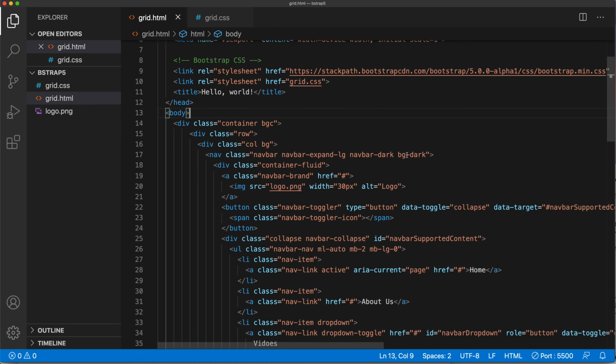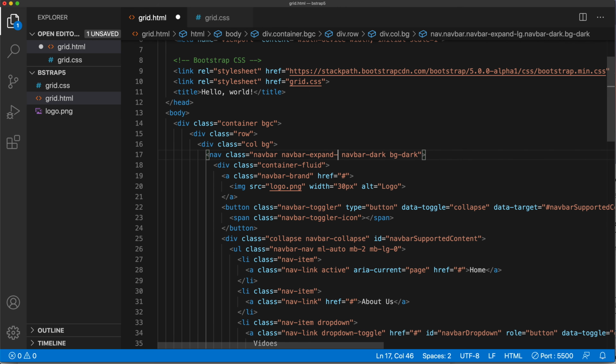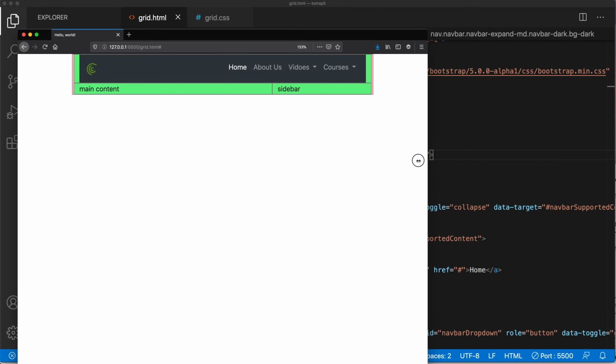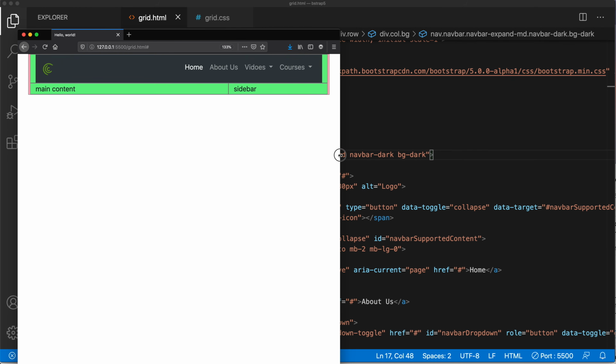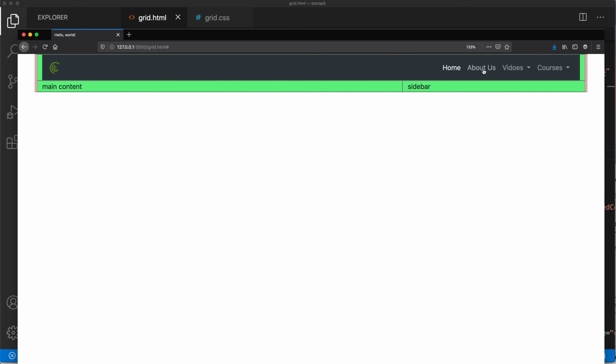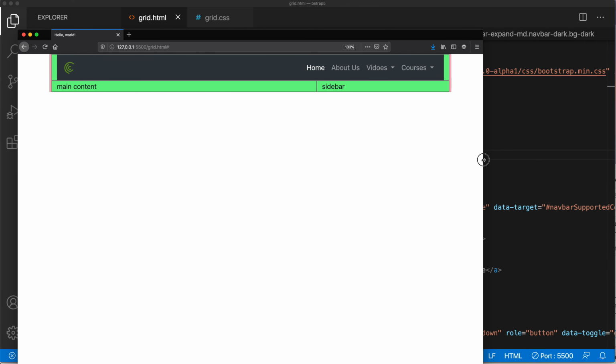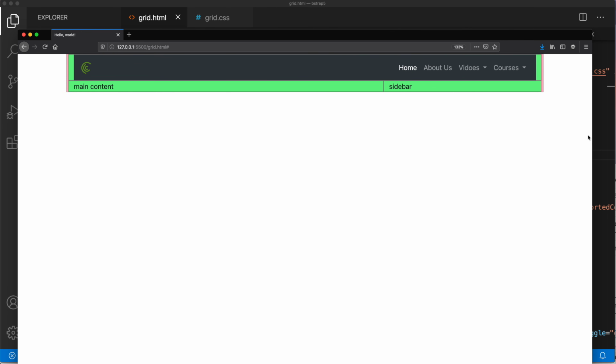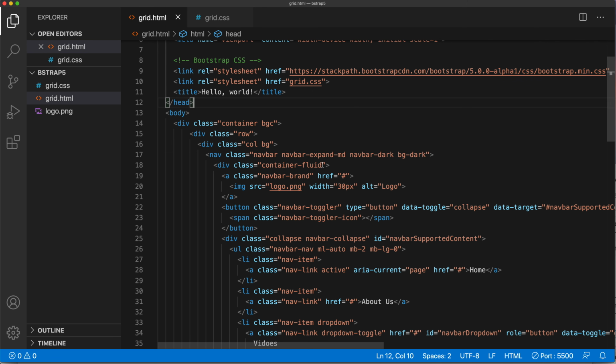So now we went to the large size. So basically we're saying starting from the large size, we want this to be expanded. Now you can go here and play around with this. The same rule applies here for those screen resolutions we were talking about for our grid system. So I can say we want this to start from the medium device, and then it's going to be even more of that until we get to that mobile view. So again, this is going to vary depending on how much stuff you have here. Obviously, the more links you have, the sooner you want to go to a mobile device. And it also depends on your preference, right? How you want this to work. I'm going to go back to LG.